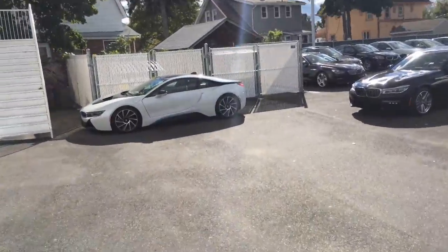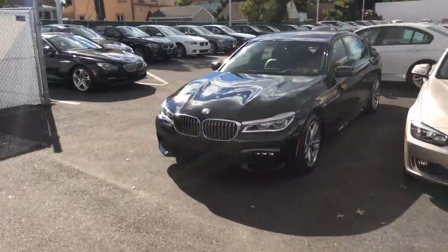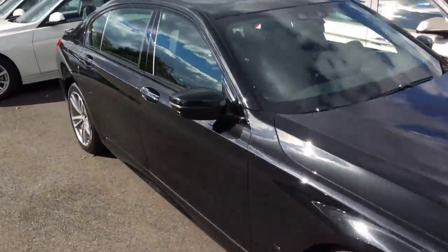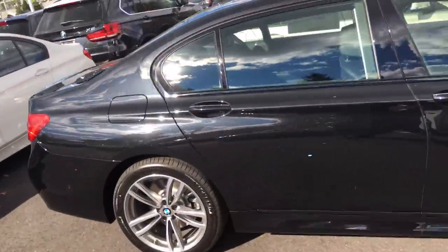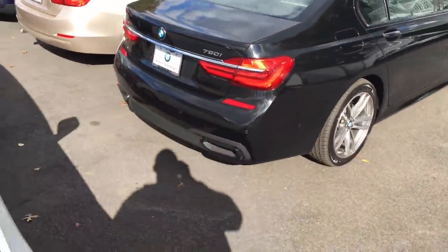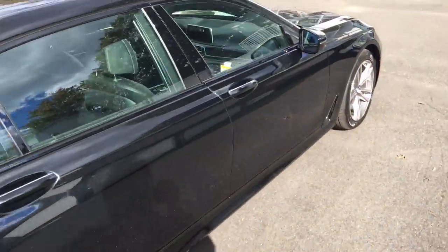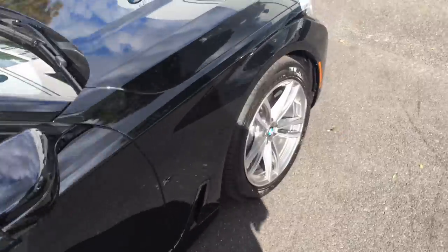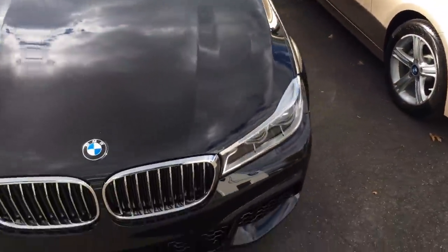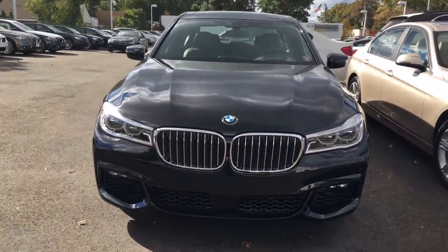When I first approached the car, I pretty much had a good idea exactly what to expect. To tell you the God's honest truth, the BMW 7 Series really hasn't changed in my opinion. It feels exactly like it did when I first tried a 745Li, and when I tried a 750 in 2008 or 2009. The interior has definitely improved. The material quality has gone up. I like all the little features and space-saving designs.